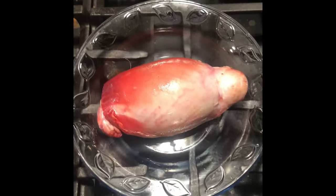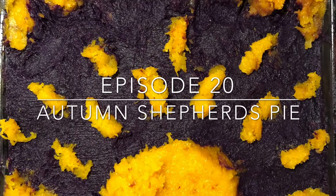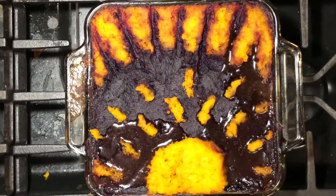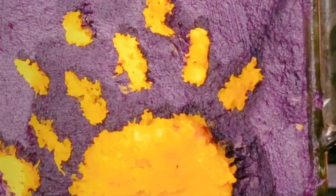Here is the lamb testicle. Ta-da! My first shepherd's pie. How we relate to the cosmic infinite.